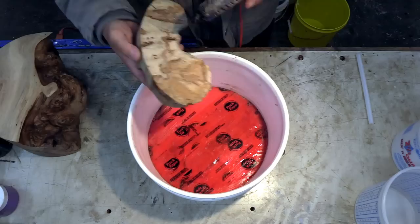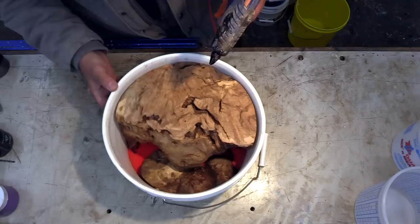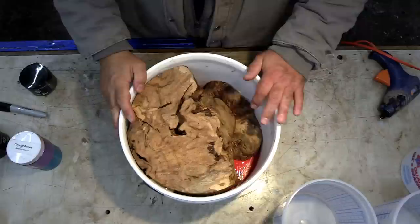I'm hot melt gluing the pieces in place. I don't want any sort of a weight on top of this interfering with the big resin pocket. So that's why I decided to glue them in place and not put a weight on it. Okay, so that's it for now. This is ready to go.